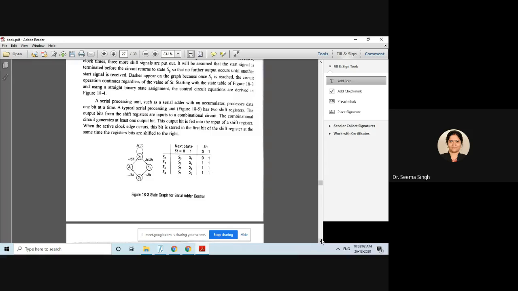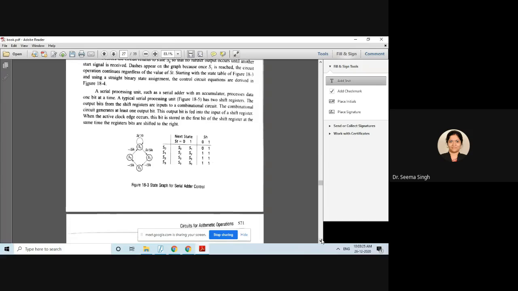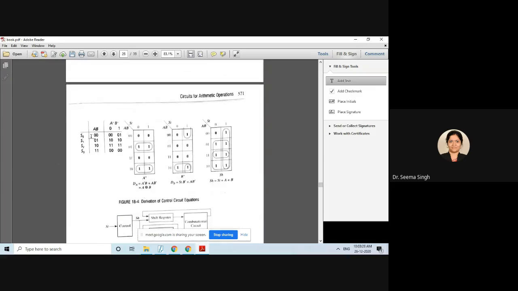Now when you get a state graph, you know what next has to be done. Next you will denote the Boolean variables to it. So S0 will be 0 0, S1 will be 0 1, S2 may be 1 0, and S3 may be 1 1. After that, you can simply bring it in this form. S0, whether your start is 0 or 1, it is going to S1. Then it is going to S3. Then it is going to S0. This is your simple state transition table in the form of Boolean variables.